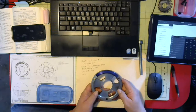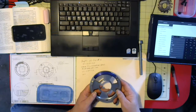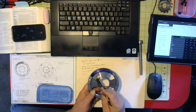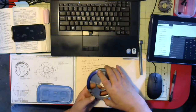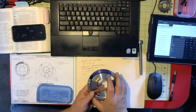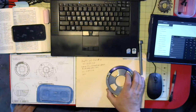Okay. I wanted to give you a look at the gear blanks themselves. This is the main gear, and I've blued this section of the gear because I'm only going to cut teeth in this area. I don't want this gear to rotate 360 degrees. In fact, I only want it to rotate about a little over 60 from stop to stop.